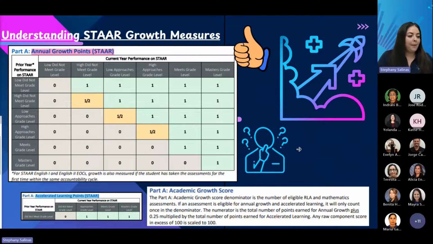So if they got masters in sixth grade, and then in seventh grade they got meets, what did they give us? Right, nothing, because they regress, right? We want them to grow. What if they got low did not meet, but then they got high did not meet?